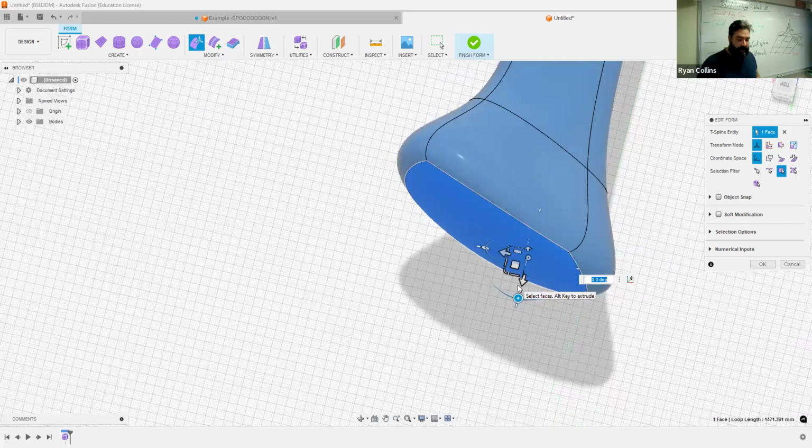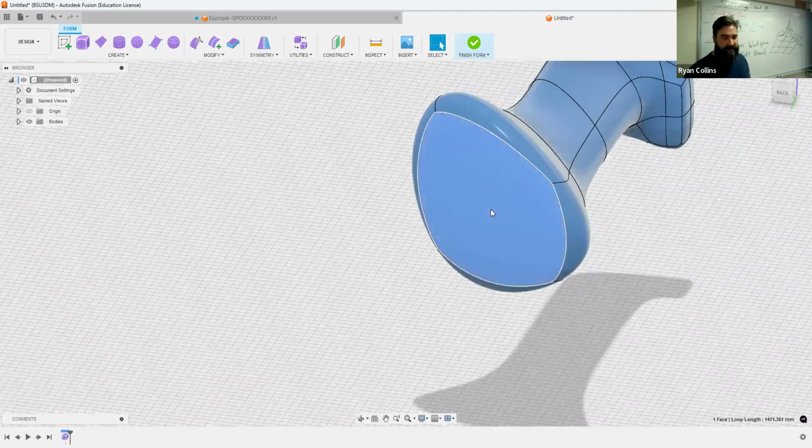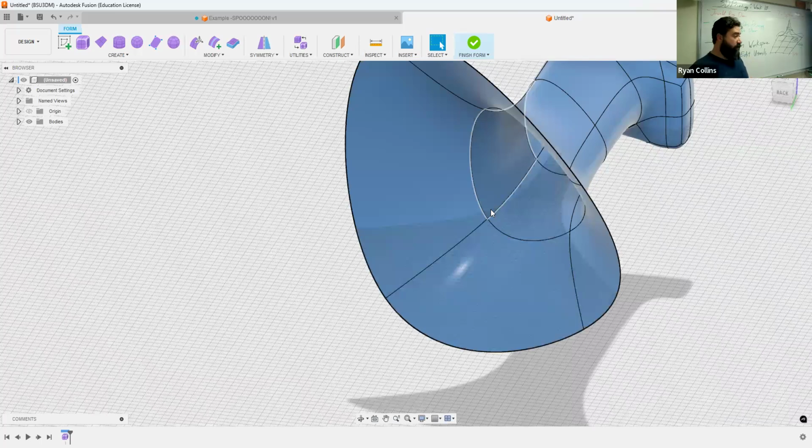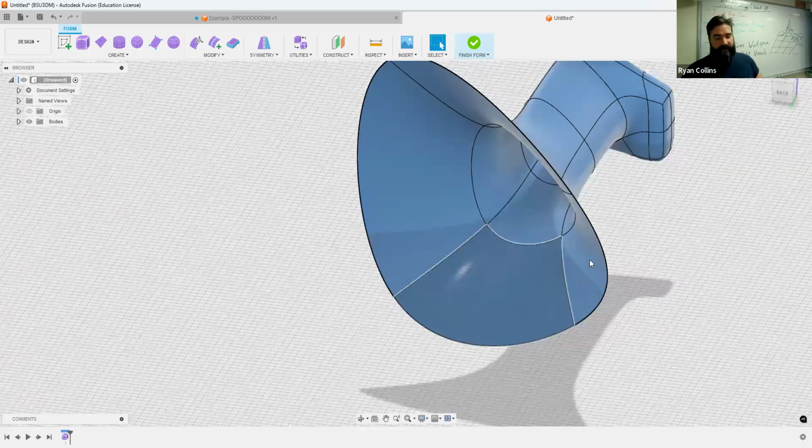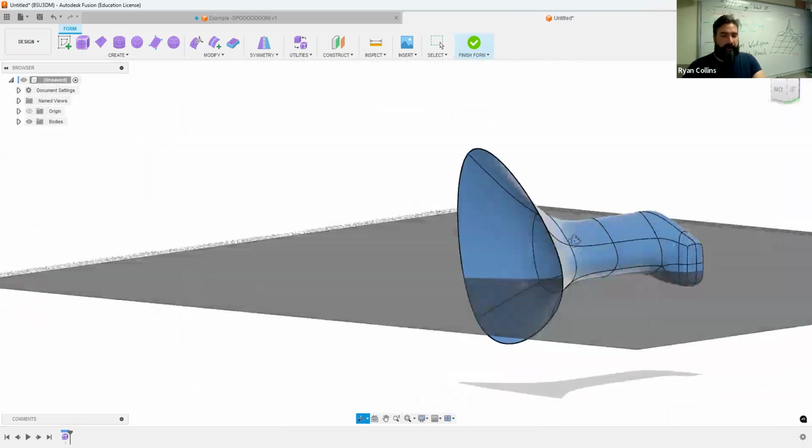There's, of course, more you can do, like what if I delete a face? Well, you can't do that right now. Finish the edit form. I can select that whole face, delete it. That's going to do some weird stuff because you just removed one of the defining features. So right now, it just turned it into a big tube thing. What if it's open-ended?